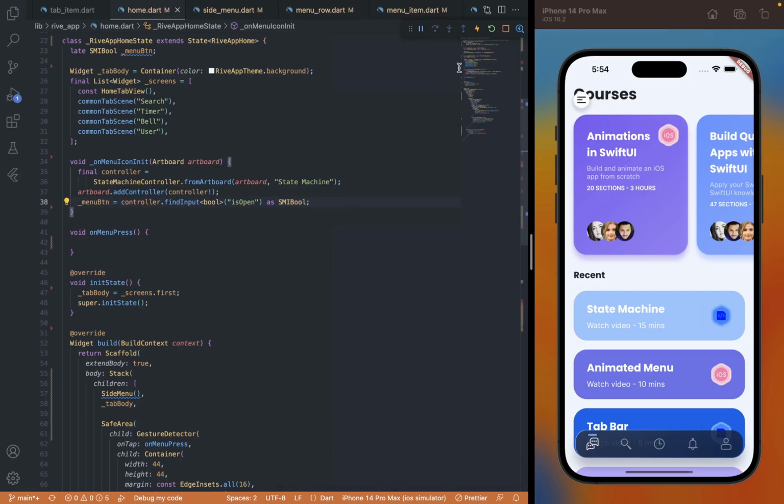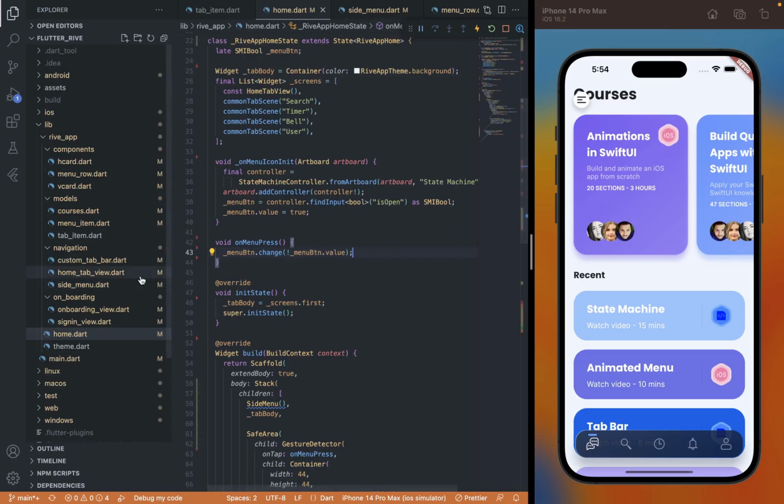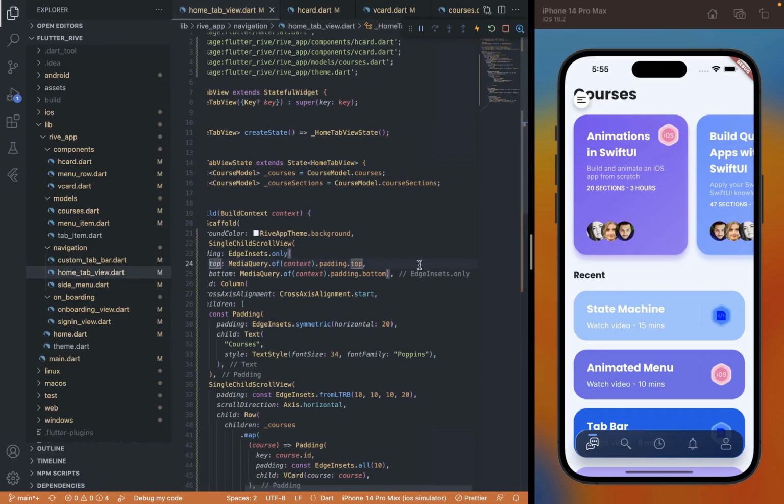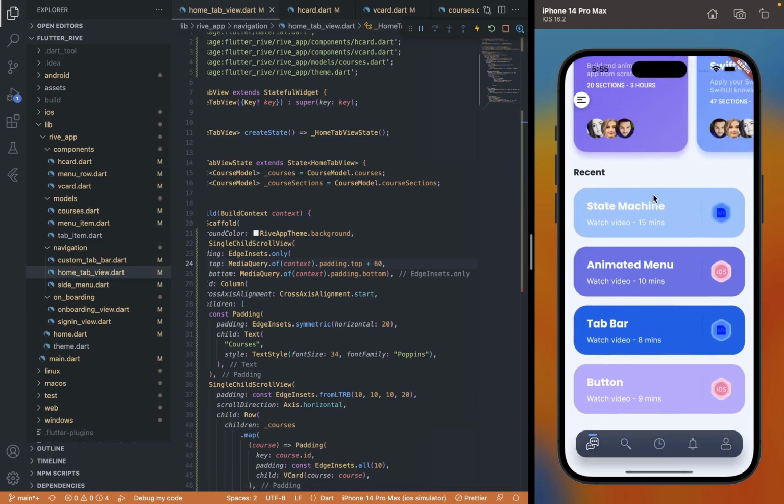Now if you notice that for this icon, when it first rendered, it plays the initial cross animation and then resets to menu icon. So we can instead reverse that by setting the initial input value to true. But to play the animation on click, we need to change the status in the button press callback. Now lastly, as you can see, this button is overlapping with our home UI. So we will add an extra padding of 60 to the top, which kind of is estimated height based on the icon size and padding.